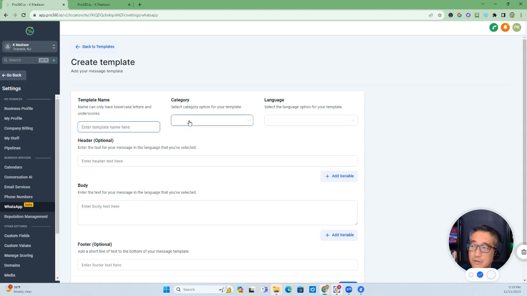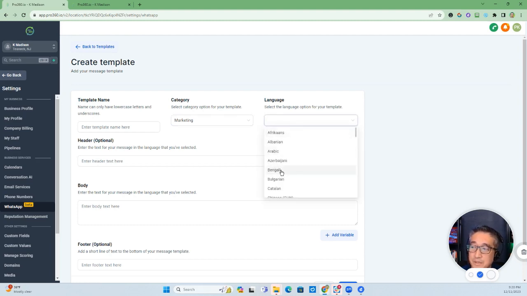There are two categories of templates. Utility messages are typically those that include certain transaction types. So let's say you're sending a template with changes in your transaction or your account has been terminated and things like that. So utility messages are those type of messages. Marketing is anything outside of that, which can be promotional in nature, maybe newsletter type messages. So anything marketing or promotional related is going to be categorized as such.